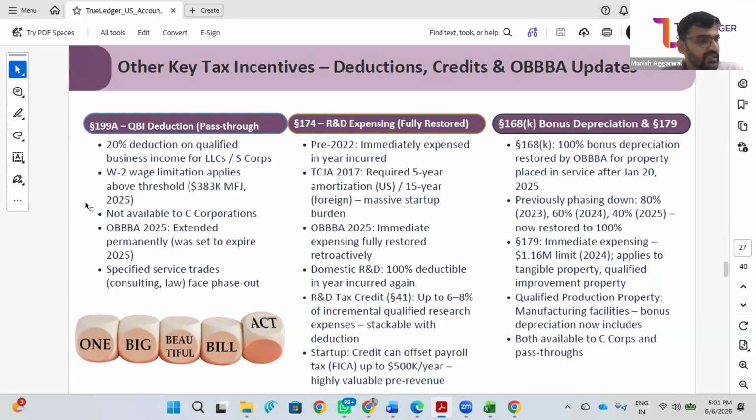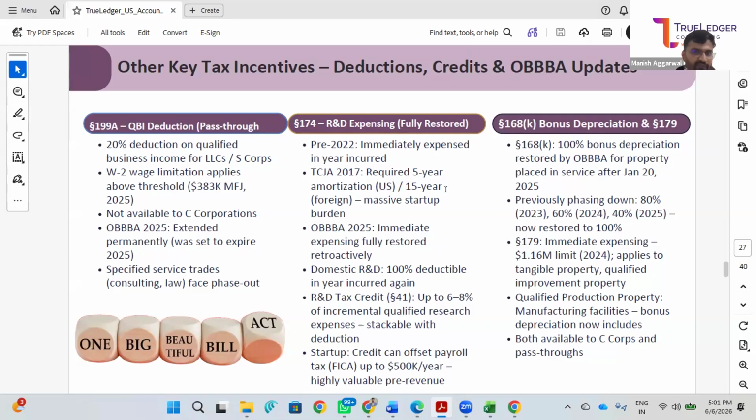Then also a bonus depreciation feature has been there, wherein if any asset which is of a life less than 7 years and is for business purposes, like equipment or anything, on which you are incurring expenditure, if that asset is purchased on or after 20th of January 2025, 100% of the depreciation can be claimed. So this is a very powerful incentive, given that you can claim 100% depreciation. No need to amortize it over a period of 5 years, 7 years, 20 years.